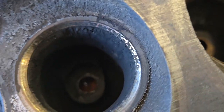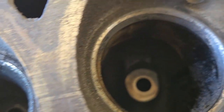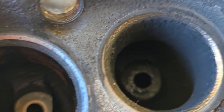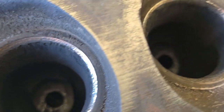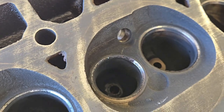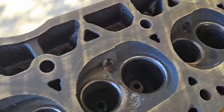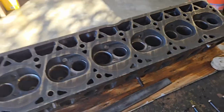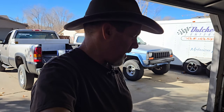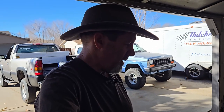Now, this is not going to go to any Indy races. This is not going to go and run a 6,000 RPM engine. But for 258,000 miles, and all I want to do is keep it running somewhat reliably to get me to Moab this spring, well, guess what? That's how we're going to run it. So I am going to do some more work. I'm going to get this pressure washed and degreased off camera, and I'll give you an update when I have more.